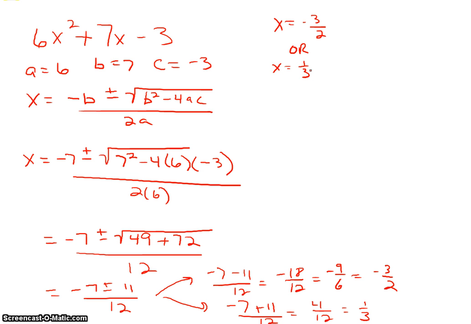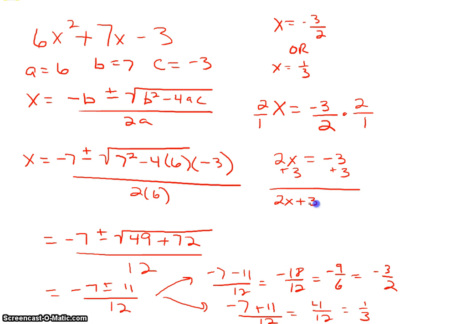Well, the truth of the matter is that it has. It's just not as pretty as the other ones, which is why this was hard to factor in the first place. So in the same way that I did the other one, I'm going to work on the top one first. I'm going to set this expression equal to 0. But the first thing I'm going to do is take out this 2. So I'm going to go 2, 1, 2, 1. And then I have 2x is equal to negative 3. And then I'm going to add 3 to both sides. And I have 2x plus 3 is equal to 0. That's one of my factors.